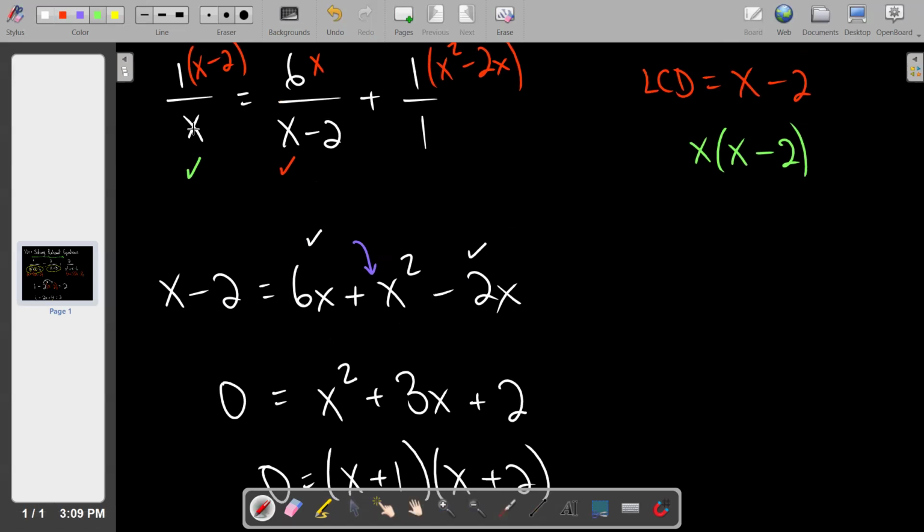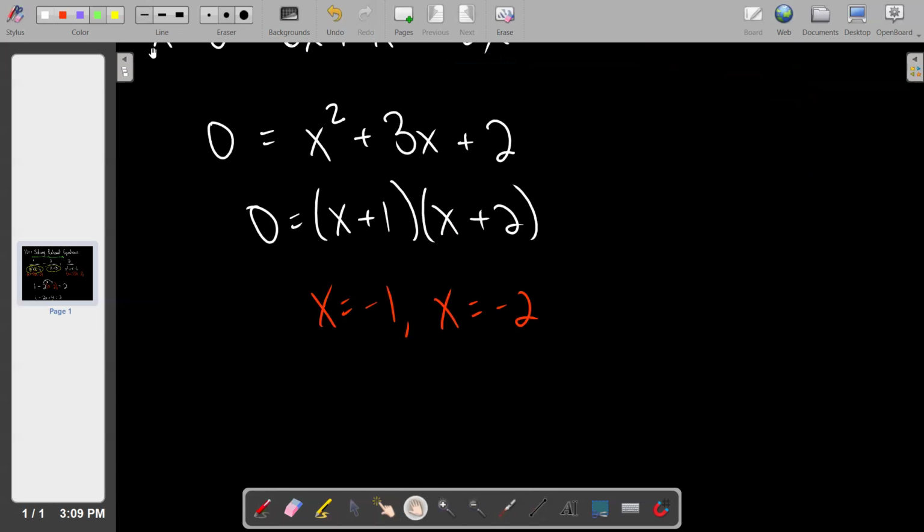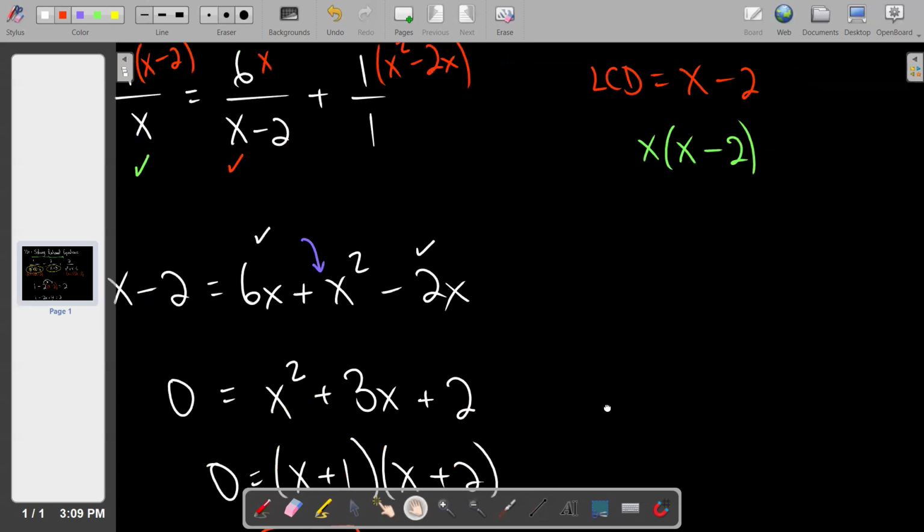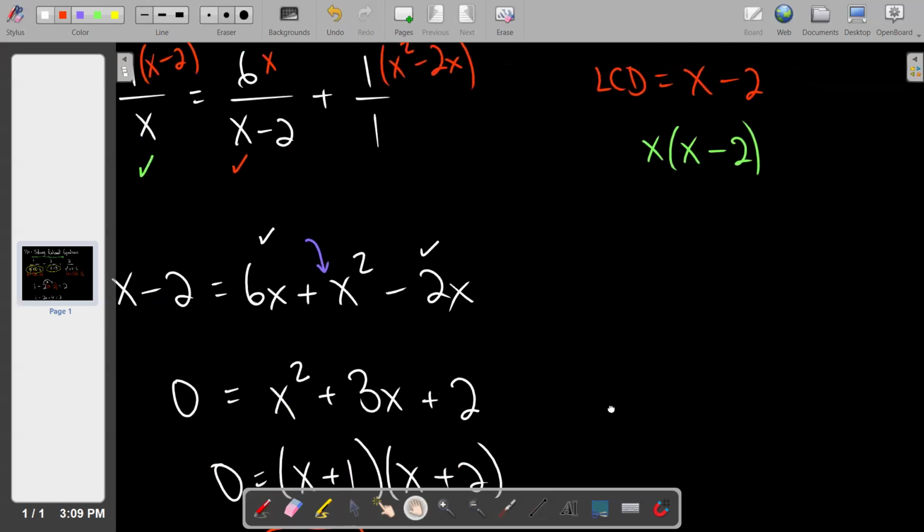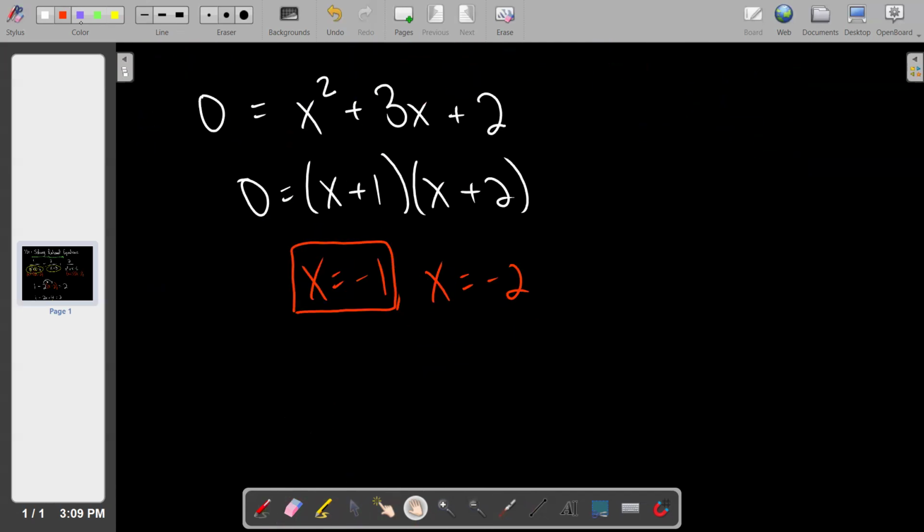So one of my answers is -1. If I put -1 where this is, that's fine. If I put -1 here, it's fine. And there's no variables in this denominator. So I believe that -1 can have a box. And I'm sure you're long ahead of my long-winded self by now. Yeah, I'm sure you've already checked -2 and you've come to the conclusion that it also poses no problems, right? So no zeros in the bottoms to me is we're good to go. 2 boxes. Okay.